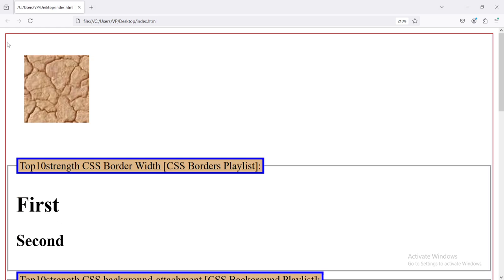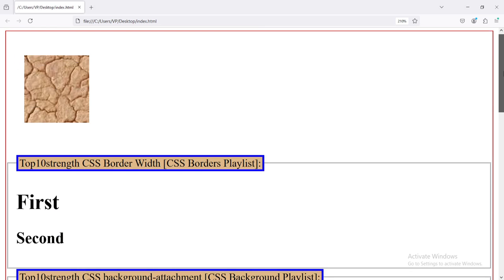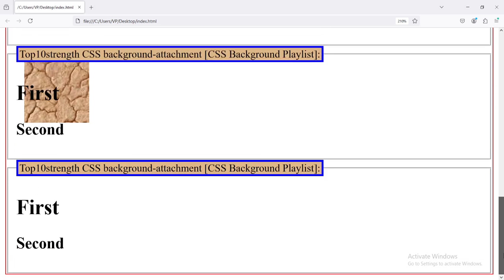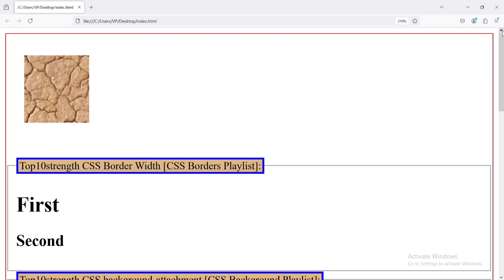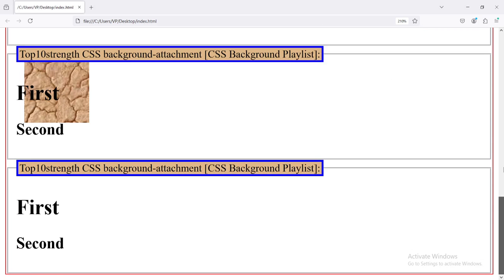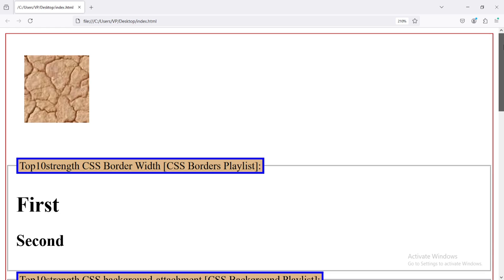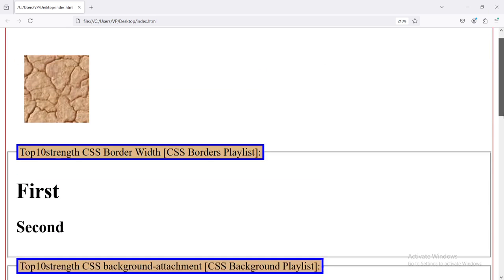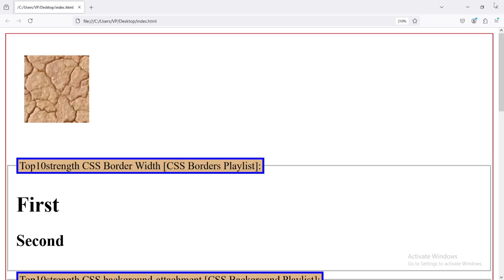Can you see we are having these straight lines? Can you see it's very thin? So that is the benefit of using the predefined border width value, just to give it this kind of size. Can you see our border size is now having this thin size? When I'm talking about the width here, note that I'm talking about the size. Anytime you hear me talk about width, definitely I'm talking about the size, the width of the border.